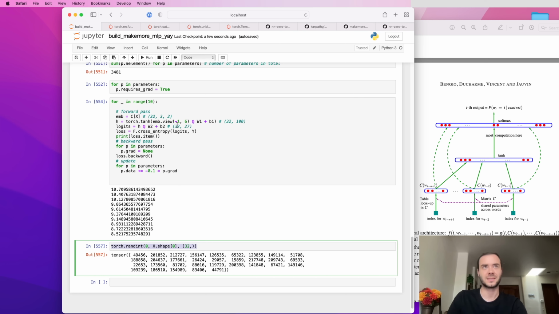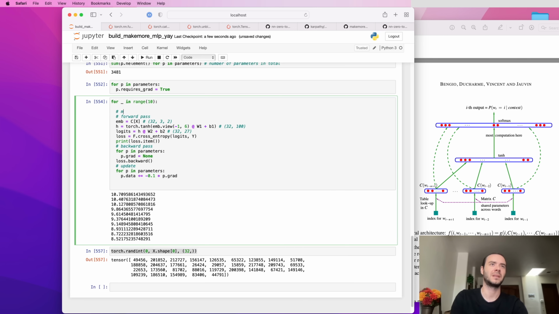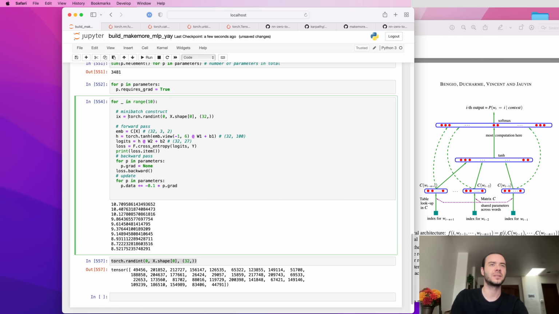So if our mini batch size is 32, then we can come here and first do the mini batch construct. The integers that we want to optimize in this single iteration are in ix, and then we want to index into x with ix to only grab those rows.